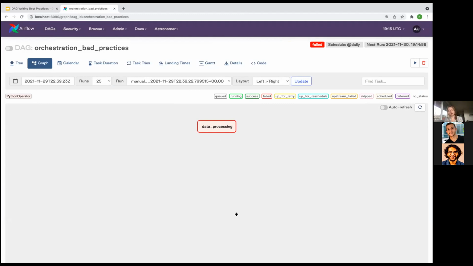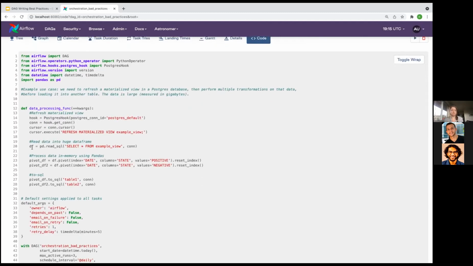But there's a couple of downsides to this. One is that, again, you realize I'm pulling all of that data into memory in this code, right? Into pandas here. If my data frame is really big, this is potentially going to bump into issues with scalability in terms of what my Airflow infrastructure can accommodate.